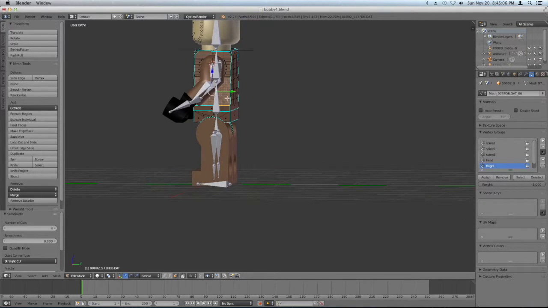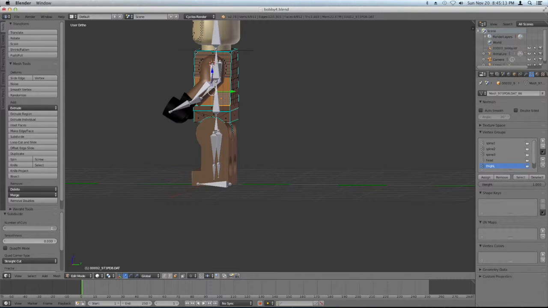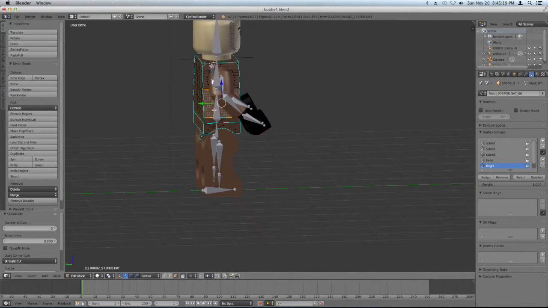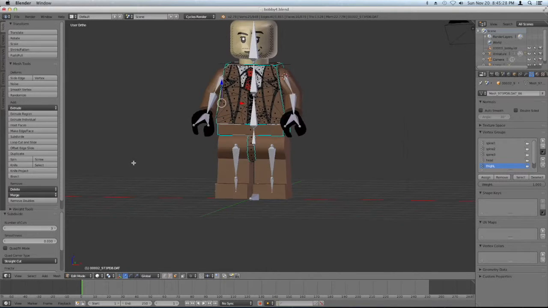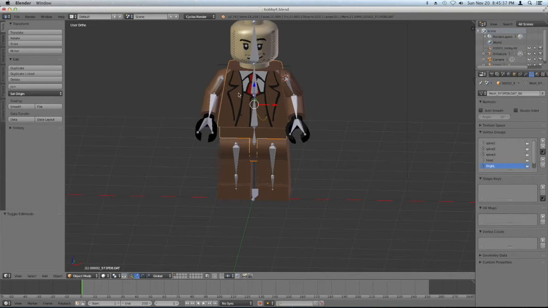The sides also have a similar problem. They don't deform nicely. So I'm going to do the same thing. Subdivide. Just do 2 cuts. Probably fine. I'll do 3. Alright, and that's good. Sometimes you have to subdivide the front depending on what kind of texture they have. So I'm going to hit Tab to go out of edit mode.